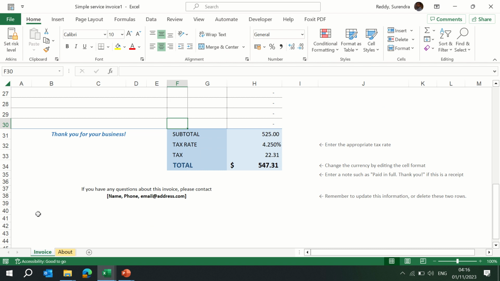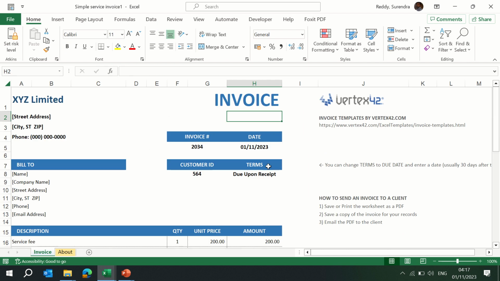Instead of tax rate, you can put GST or TDS, whatever you want. And we have a tax amount being calculated. Here we have all the formulas. Then what is the total amount of the invoice? So this is again a sample format which is readily available to use. It's all about customizing it based on your requirement.